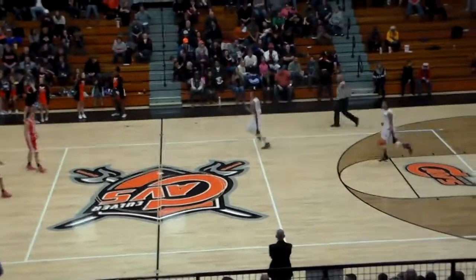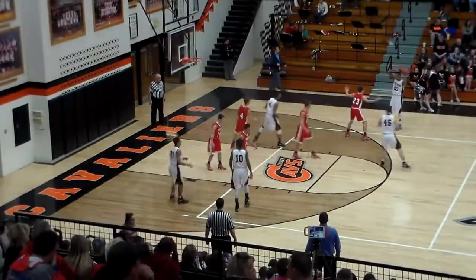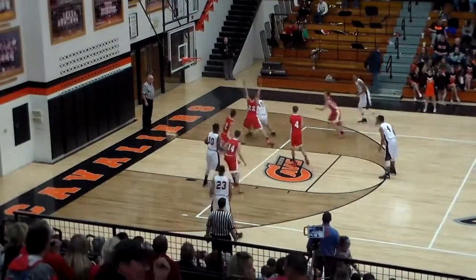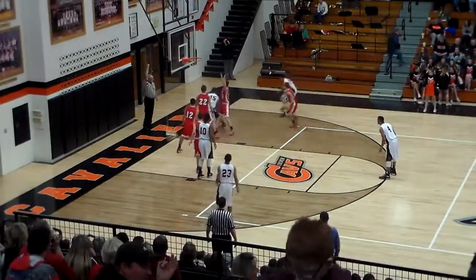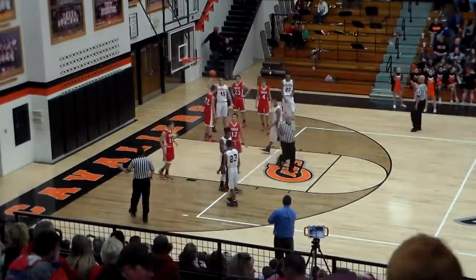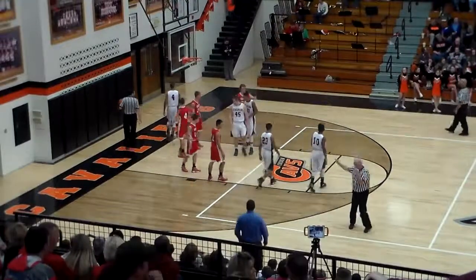31-28, Knox lead. Culver with the ball. Carnegie on the right side. They need to get him more involved in the offense. Here it goes. Kursick at the baseline. They're going to double team him, and he's going to be fouled by Broker. I believe it's going to be on Broker. Yes. He came down and attacked a little too hard.